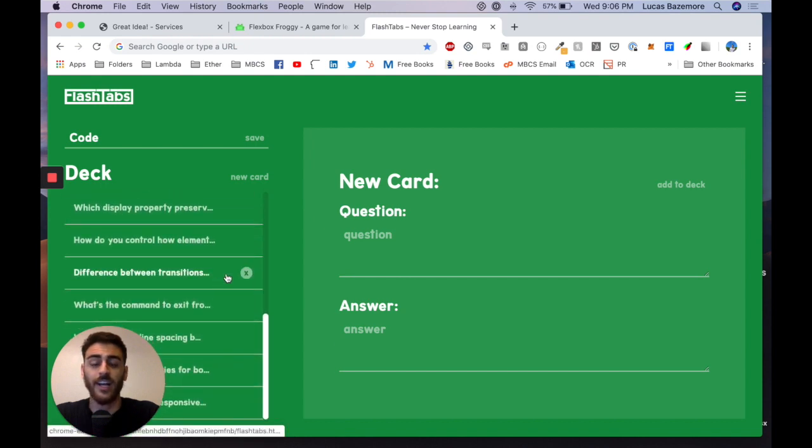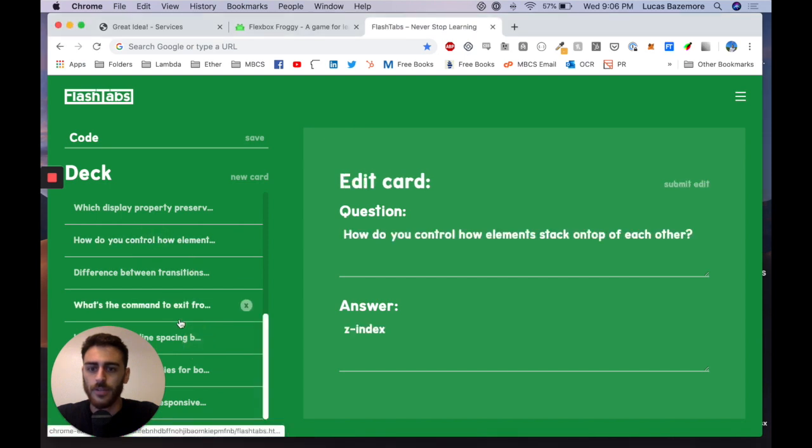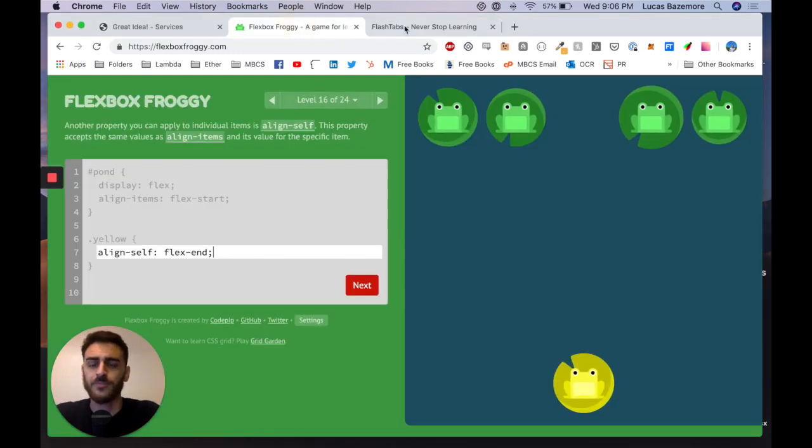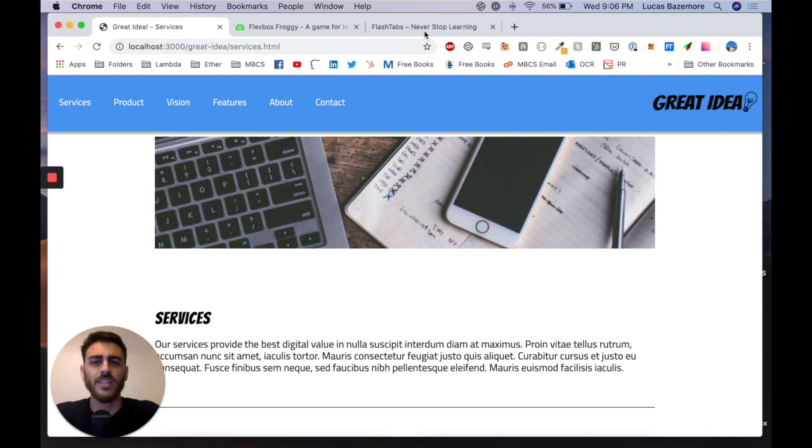So every day, as I think of something that maybe kind of stumbles me, or I think I want to memorize, like even something as simple as, let's see if I can pull it up here. Well, one of these was about box shadow, just because I was practicing with it. So that's another cool Chrome extension. I'll throw that into the description as well. But those were really just neat little tools to kind of use to really get up to par with things. So that's it for kind of the meat for today.